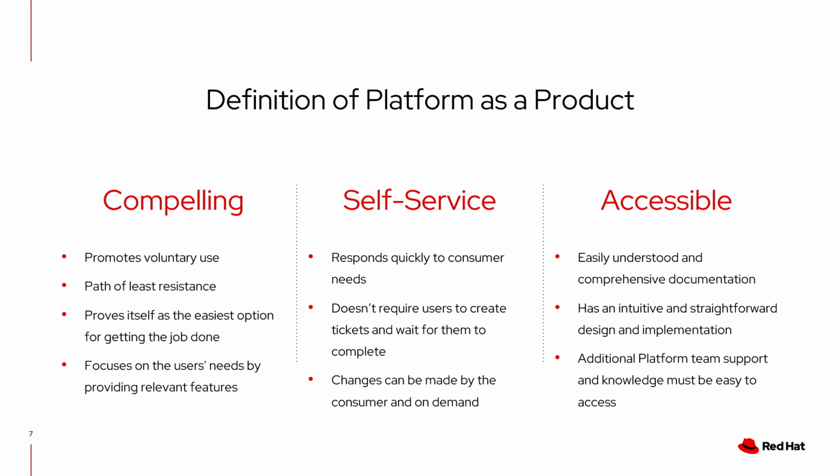It requires self-service. I need instant feedback. I can't rely on someone to create a request and then wait for it to get picked up. And I need to be able to make these changes quickly. The platform must be easily accessible, with straightforward design and implementation, and the journey it takes to use the platform. Information and support must be easily accessible. So what makes it compelling?